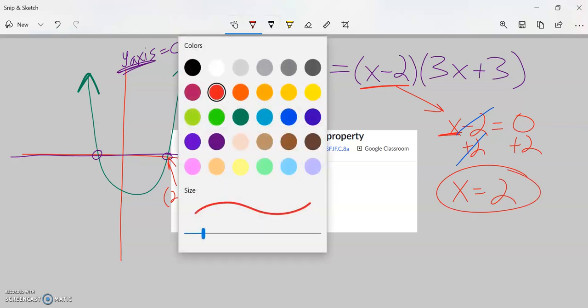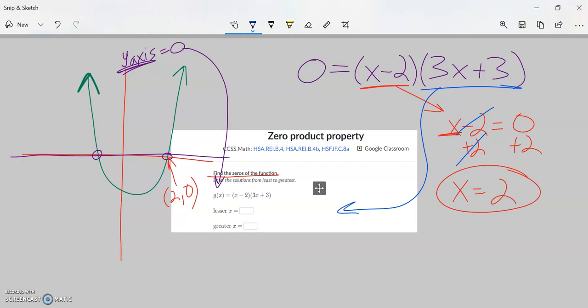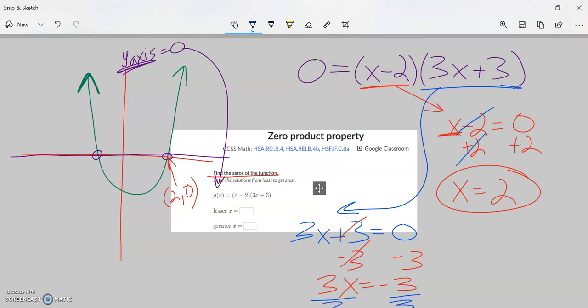Now we're going to do the other one. So we'll take this guy: 3x plus 3 equals 0. To get our x by itself, the first thing we're going to do is move this 3 over, and that cancels out. 3x equals negative 3. And now we're going to divide by that number in front, the coefficient, which is positive 3. That cancels off. We're left with x equals negative 3 over 3. That's equal to 1, and our negative sign up front. So x equals negative 1. And that would be, let's say here, negative 1, 0.